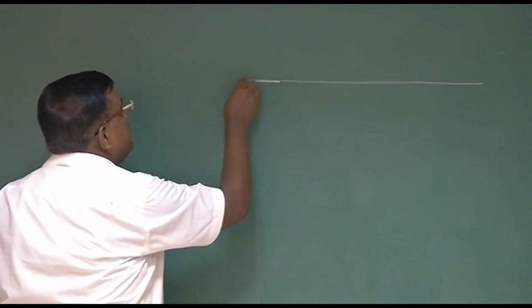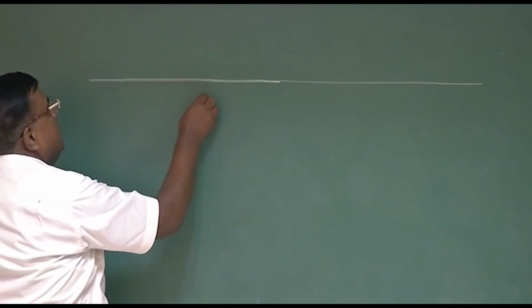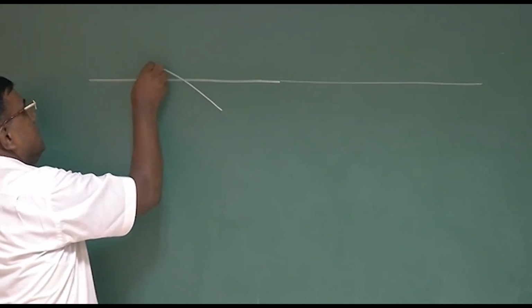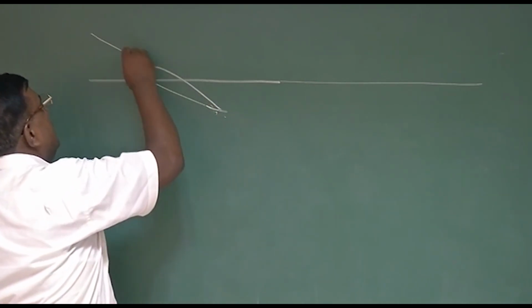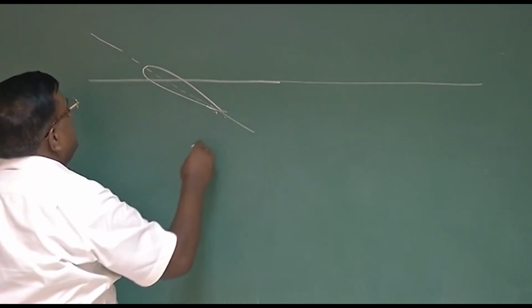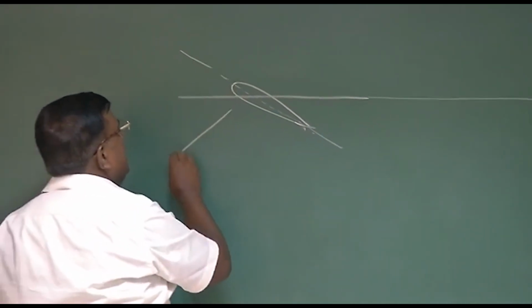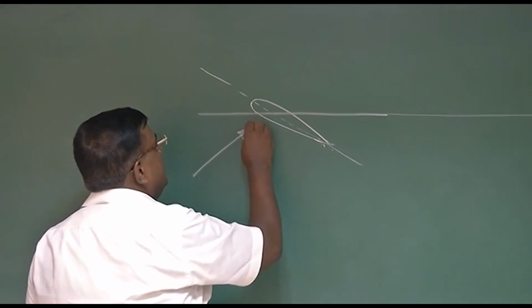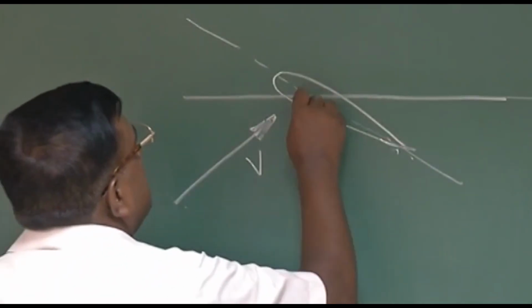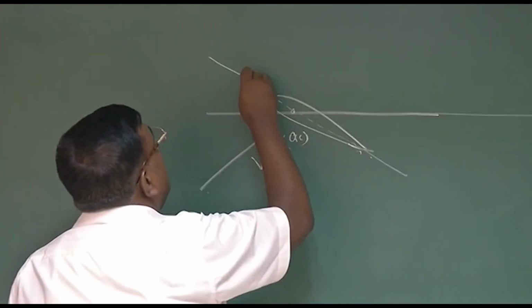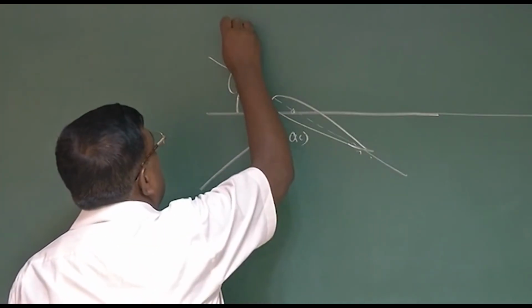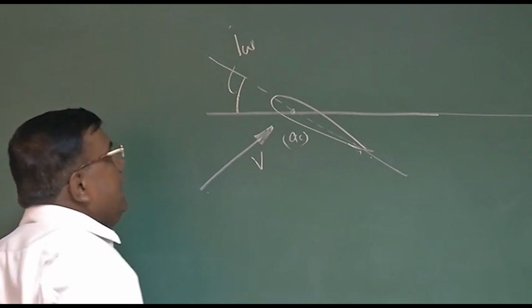Let us draw a schematic of wing location, tail location. So let's say I have installed the wing like this, a little exaggerated, but we'll understand its purpose. And let us say this is the relative air coming like this, V. And let's say this is the aerodynamic center. And I call this angle IW, that is wing setting angle.